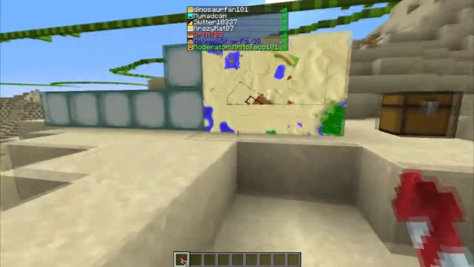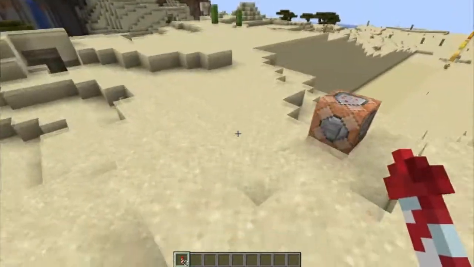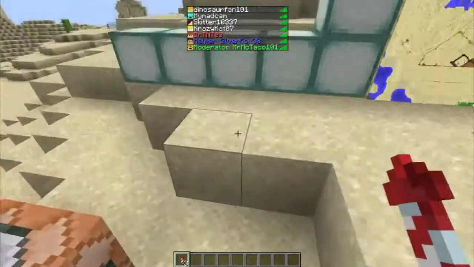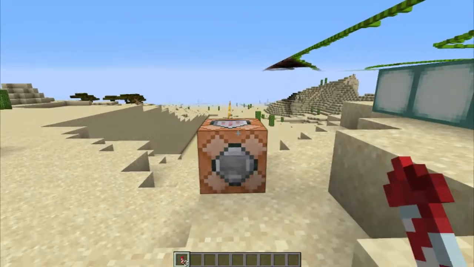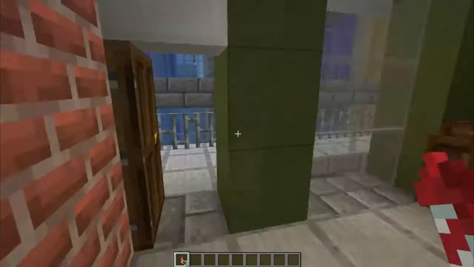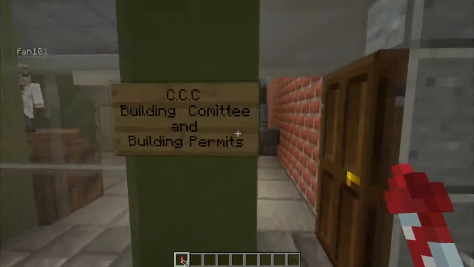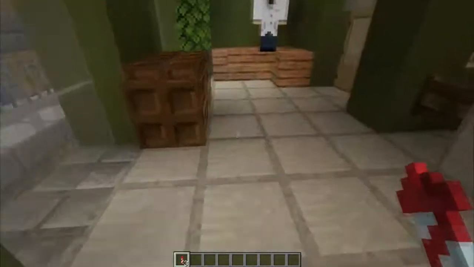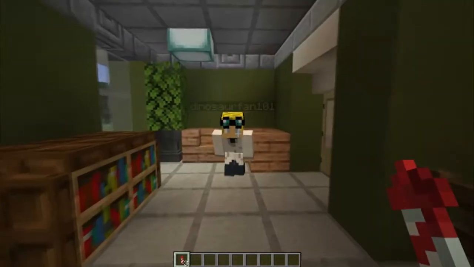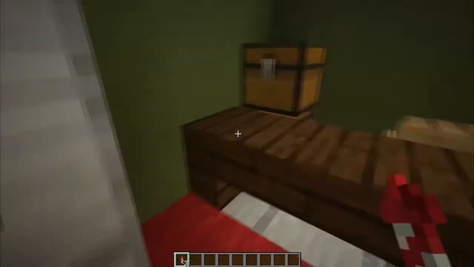But one of the people on the server right now, which we have quite a few, Dinosaur fan, needs help with something, so we're gonna go check that out now. Oh, okay. This is the building committee. Building permits. Hello. What do you need, sir? I think you need something. Let's go in the office.